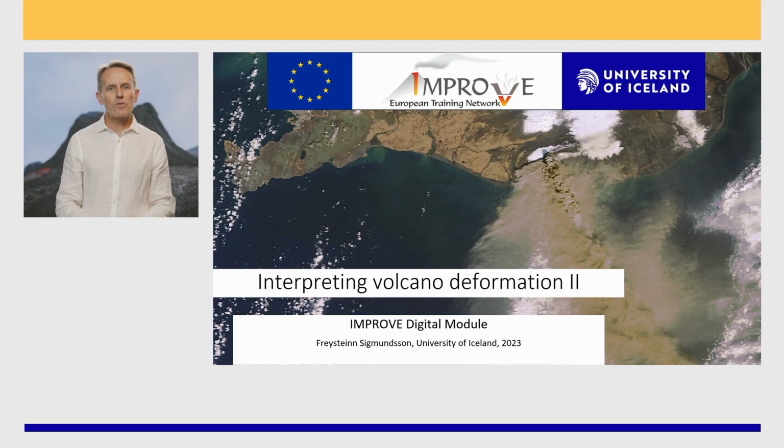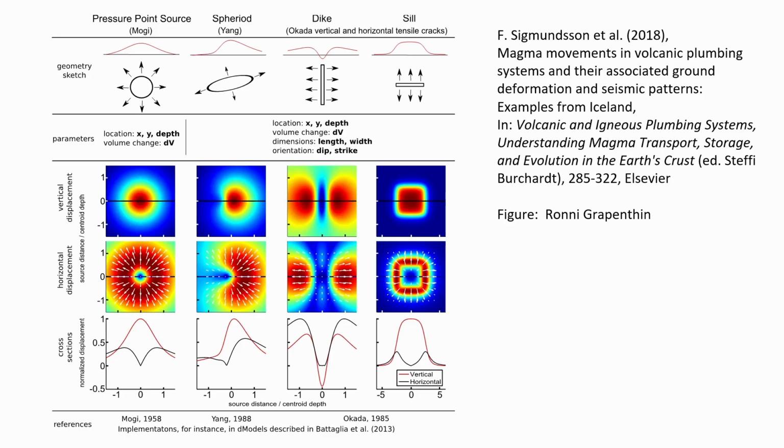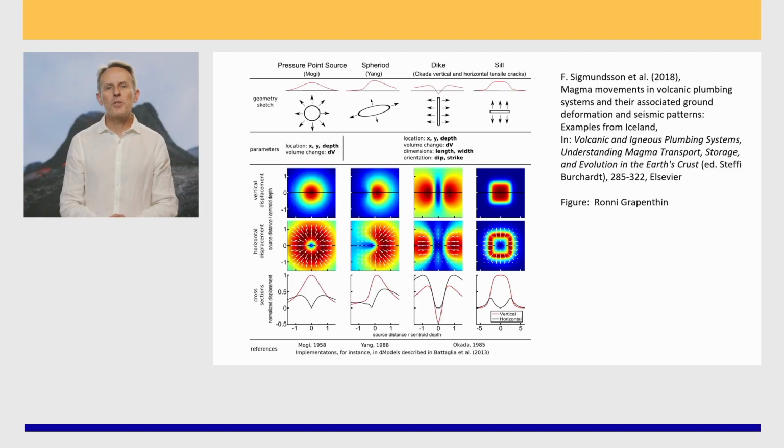In this module, we also study the inversion of geodetic data and also consider models that go beyond the elastic half space assumption. The geometry of a magma body can have a large influence on the resulting surface deformation field, so the search for the best fitting geometry of a magma body is in essence about pattern recognition. What kind of predicted model deformation pattern best fits an observed surface deformation field?